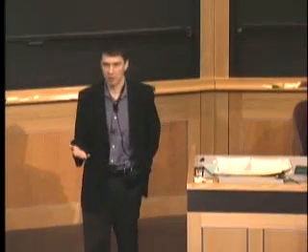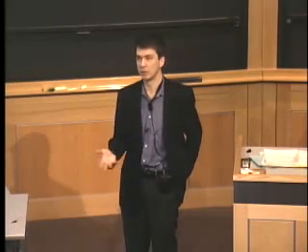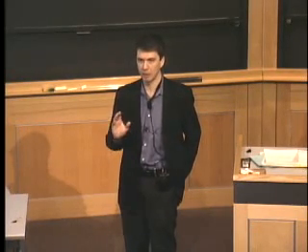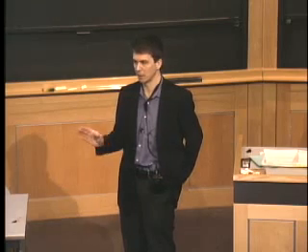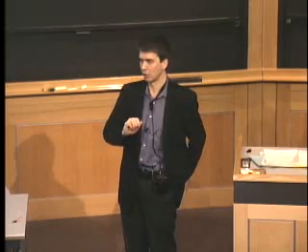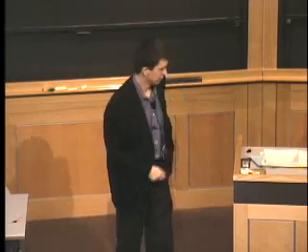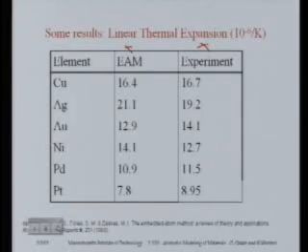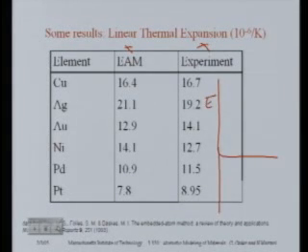The thermal expansion is largely a measure of the asymmetry of your equation of state. I mean, in complex materials, that's not true, but in simple close-packed metals, you remember your equation of state is slightly asymmetric, it curves less towards the high lattice parameter than the low lattice parameter. So if you draw energy versus volume, it's asymmetric around the minimum, and that's why you have thermal expansion. If you think about it, it's slightly easier to fluctuate to the higher volume than to the lower volume. Okay. Yes, sir.